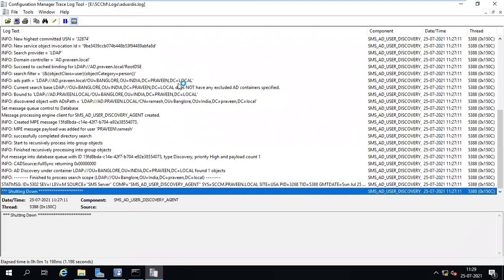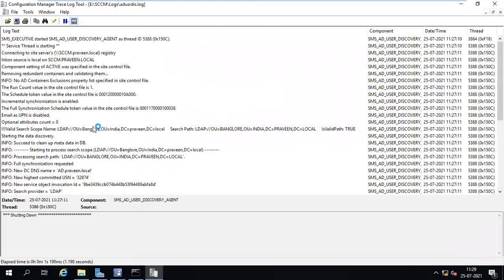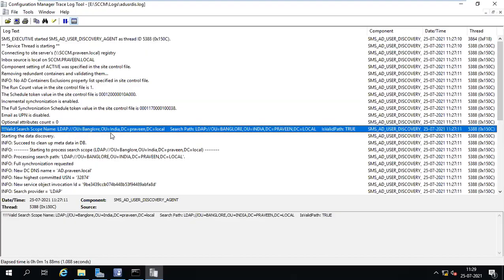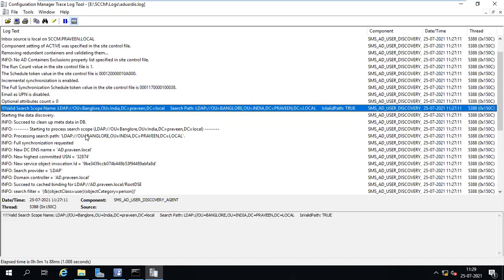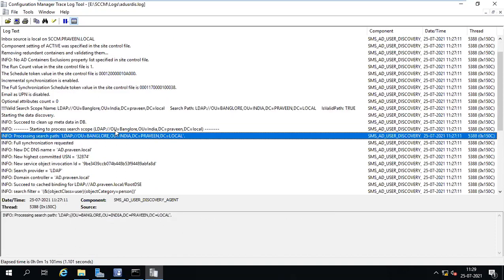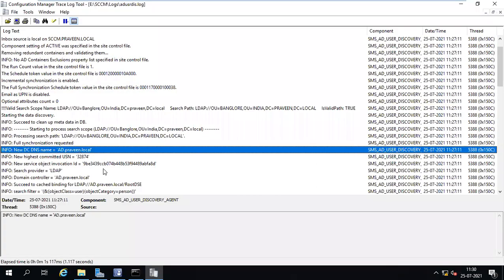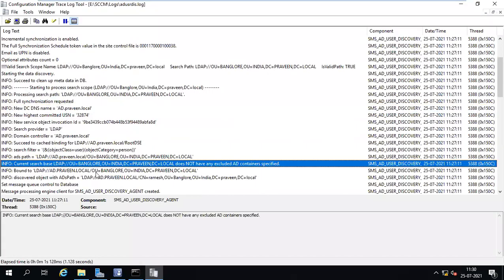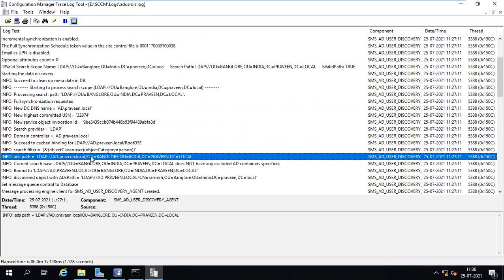If you go to the top of the log, it says which OU it is searching. Bangalore OU. Am I right or wrong? This is the OU, CL Bangalore. Somewhere you will find the username also.